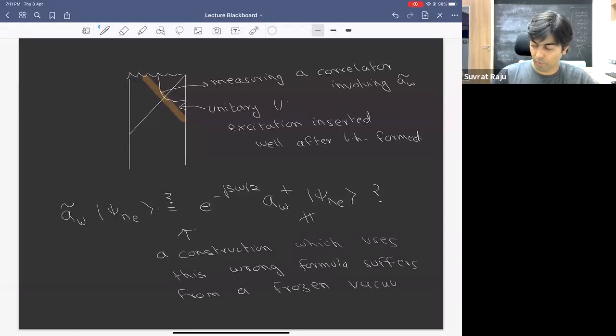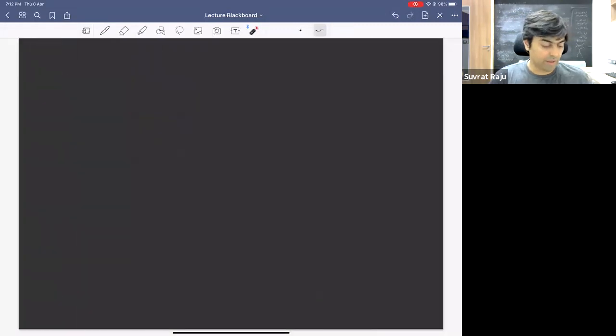So how do you fix this problem? Of course, if you have the original equilibrium state psi, then you know how the mirror operators are defined, and you also know how they're defined in psi ne. But let's say the infalling observer just happened to find a certain state which was presented to the observer. Let's say somebody just gave you this state psi near equilibrium and said, now tell me what is the experience of the infalling observer. How do you find a construction which avoids this frozen vacuum problem? So the idea of doing this is the following.